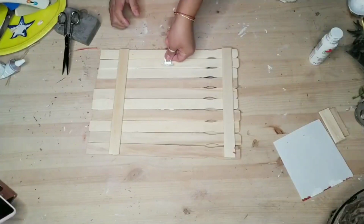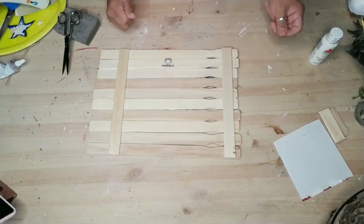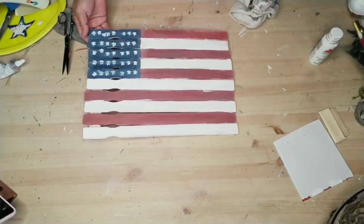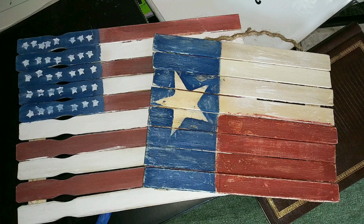And I just wanted to show you that you can add a hook, and this is just a hook that I had from a picture frame from Dollar Tree. I usually try to save them so I can use them for different projects, and you can just hook that on there and glue it with some E6000 and permanent glue, or a hot glue gun, and you can hang it as that one as well. So here are both of your flags together.